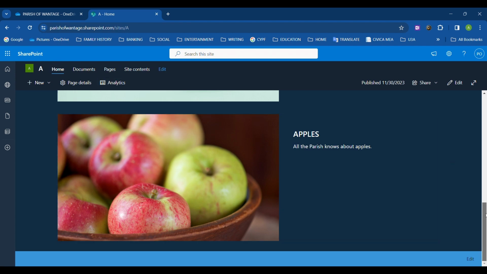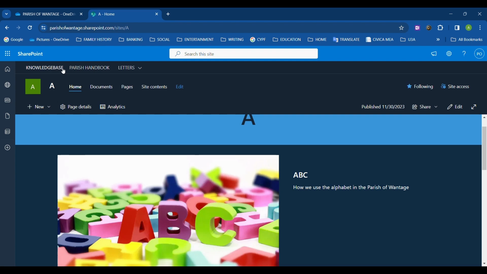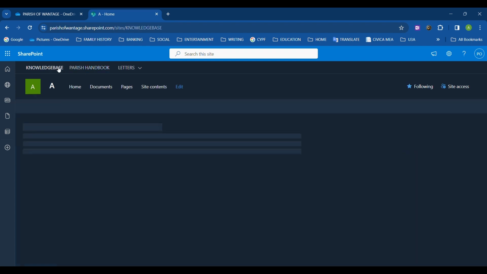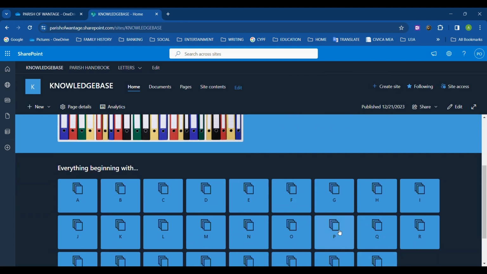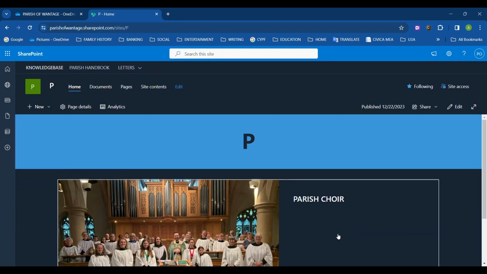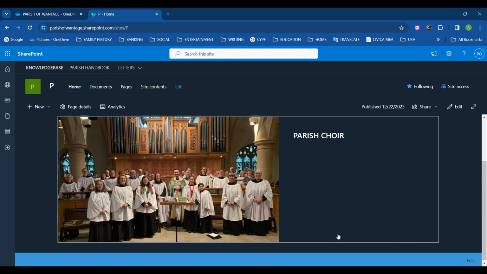Next thing perhaps we ought to see is if I go back to the knowledge base, and we're going to look at B, which is for parish choir. So clicking here would take us to the parish choir page that we could also have got to by clicking through the parish church and looking at the various groups under it and so on. So, rather like the internet, this is a closely wrought web of ideas and links.